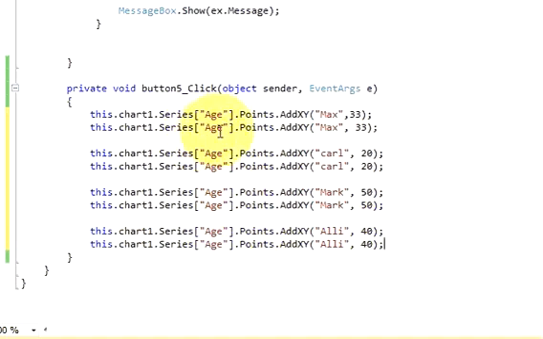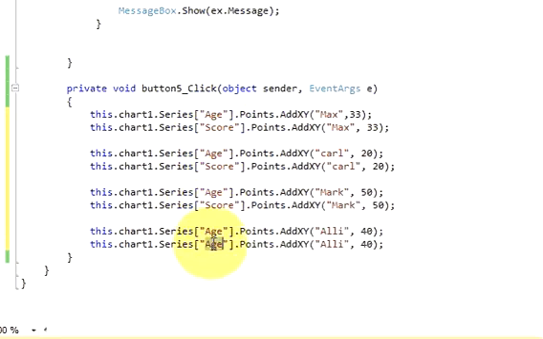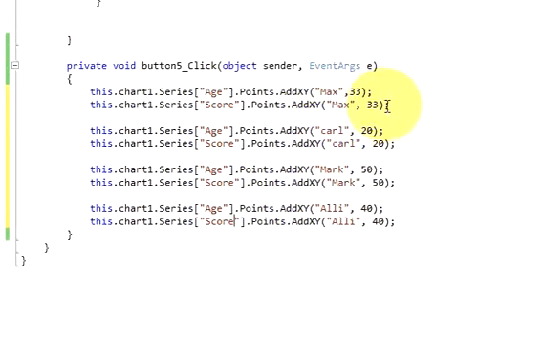And this time the series name is score, so I will change the name to score here, here, here, and here, and their scores now I want to represent.